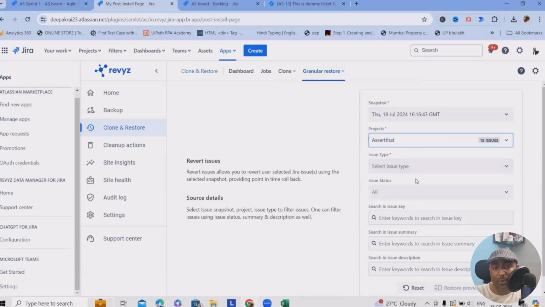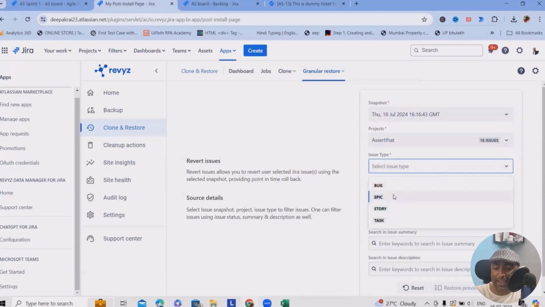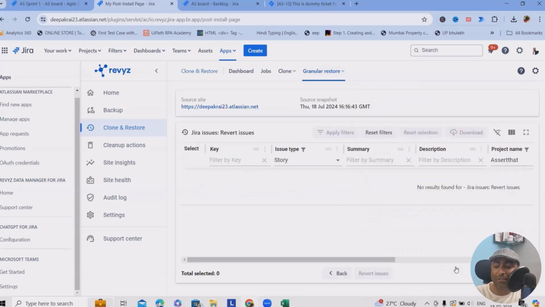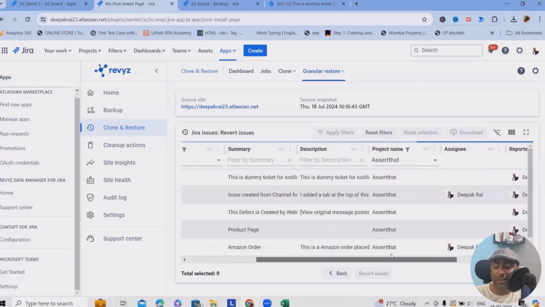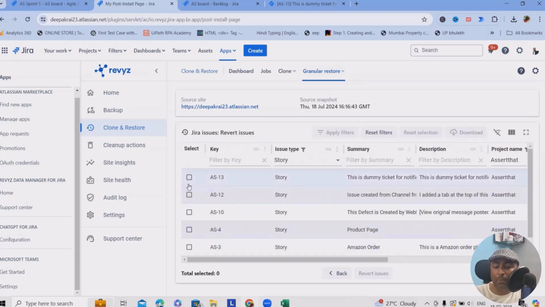Select your projects, then the issue types, and click restore preview. It will start generating the preview, and from here, based on the data, whatever fields you want to revert, you can just select them and click on revert issues. The information which we have updated will be reverted.